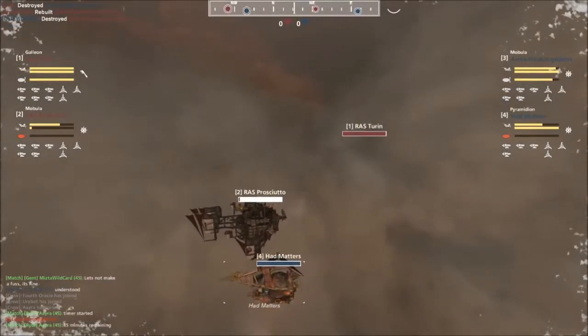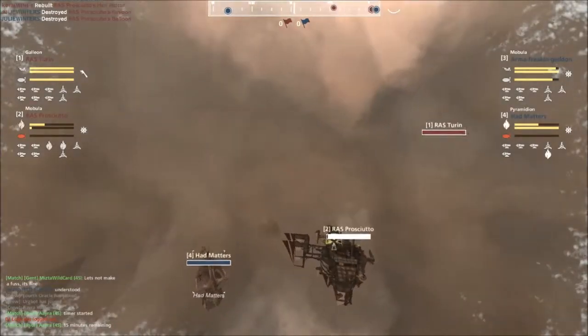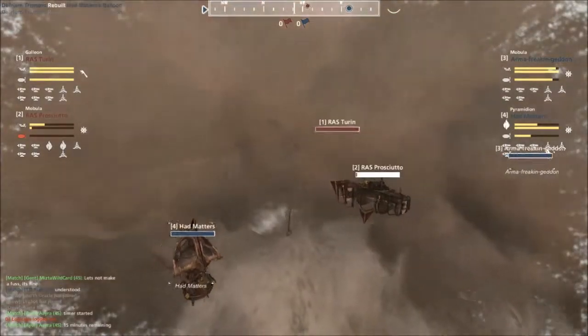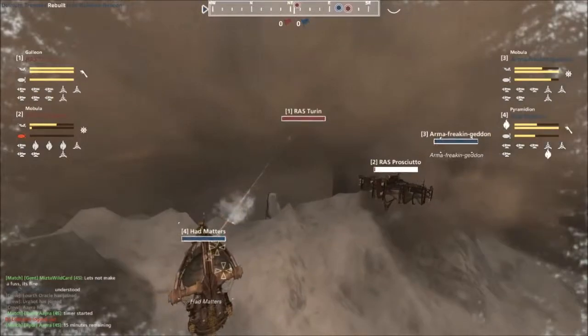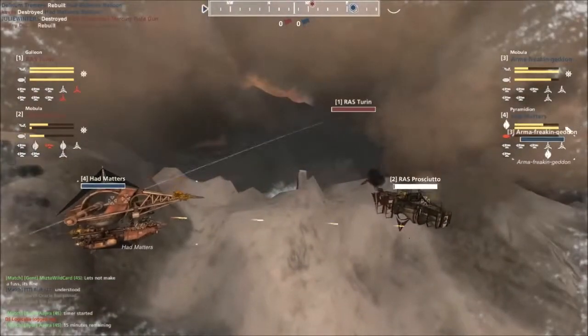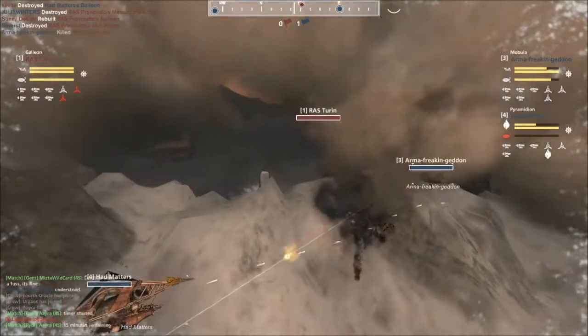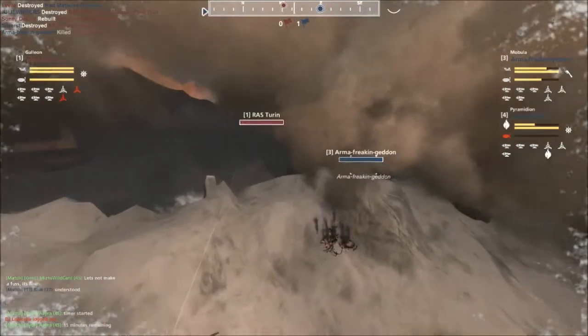Had Matters turning. The balloon goes down on the Prosciutto, and it's dropping. Now the Had Matters is desperately turning around. They have buffed turning engines, and they're burning Phoenix Claw as well. There they go. They get the arc. Now it's just going to take a little bit more. Prosciutto's armor drops. Gatling and Mortar able to finish it up.